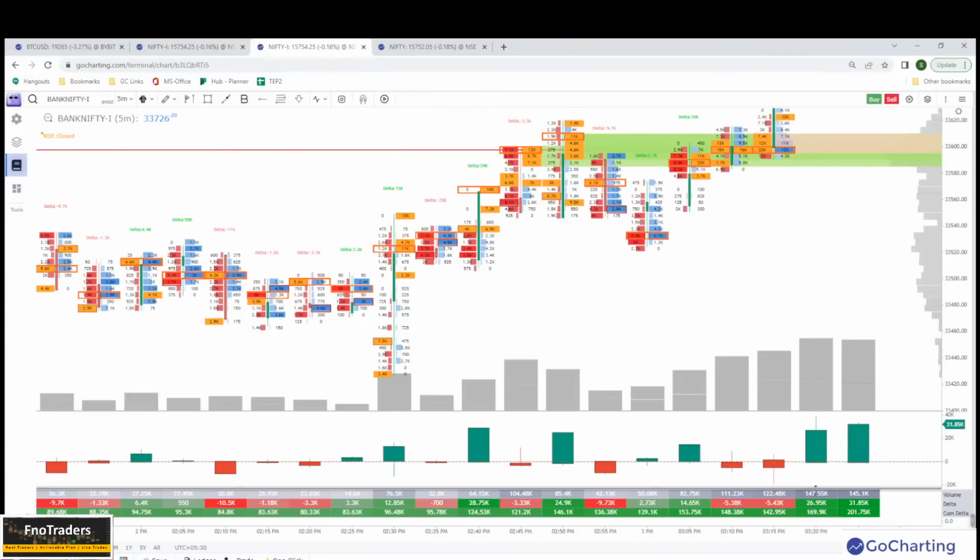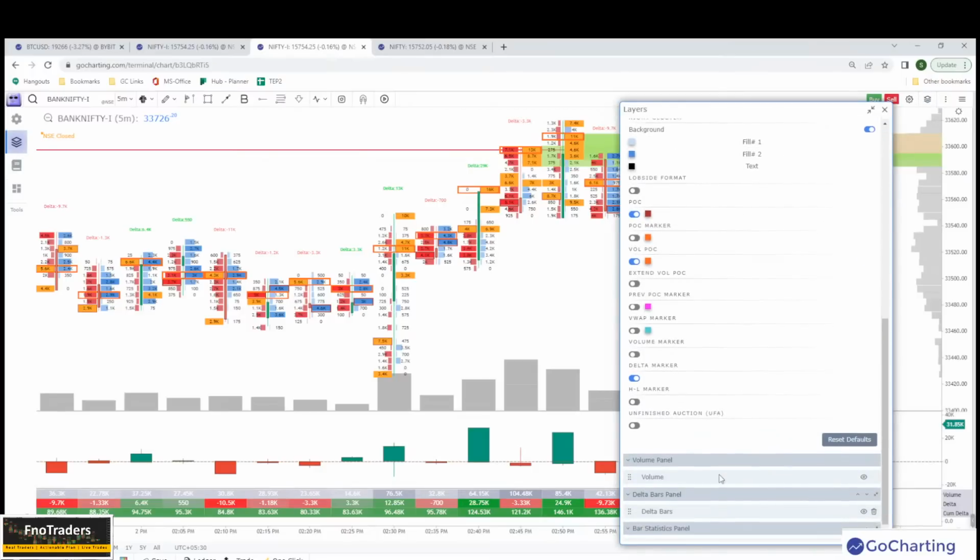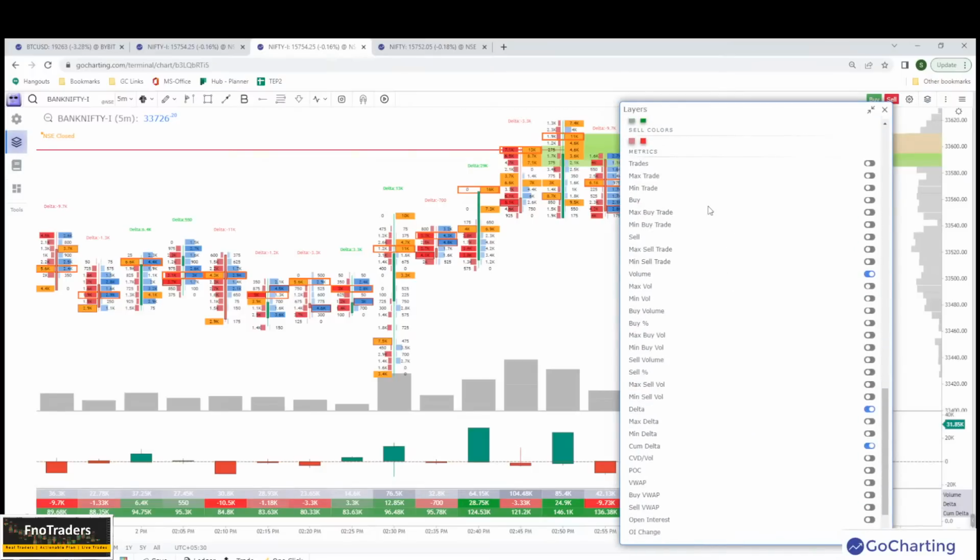Then you have bar statistics. You have a host of information on the bar statistics. When you go to the bar statistics panel, you can really see a lot of information. You can select number of trades, min trade, max trade, volume, buy percentage, sell percentage, max delta, min delta, cumulative delta, POC, VWAP, and everything. Every candle will plot this information. Depending on what you want, I typically use volume delta and cumulative delta as my core information for the bar statistics. You just select or unselect. If I select, one layer gets added. If I deselect, it doesn't get added.